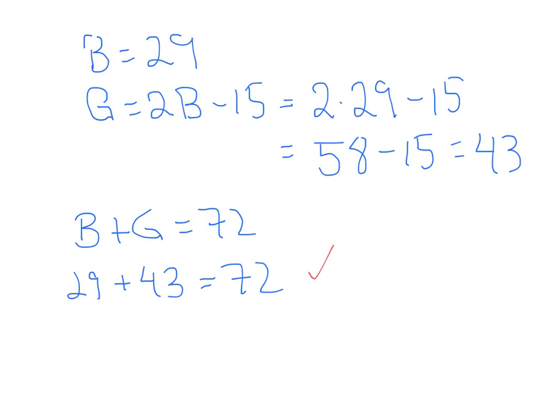So this process of substitution has allowed us to take two equations with two variables and turn it into one combined equation with one variable by substitution, which we can then solve and then replace back in one step at a time to find the other variable and double check our solution.